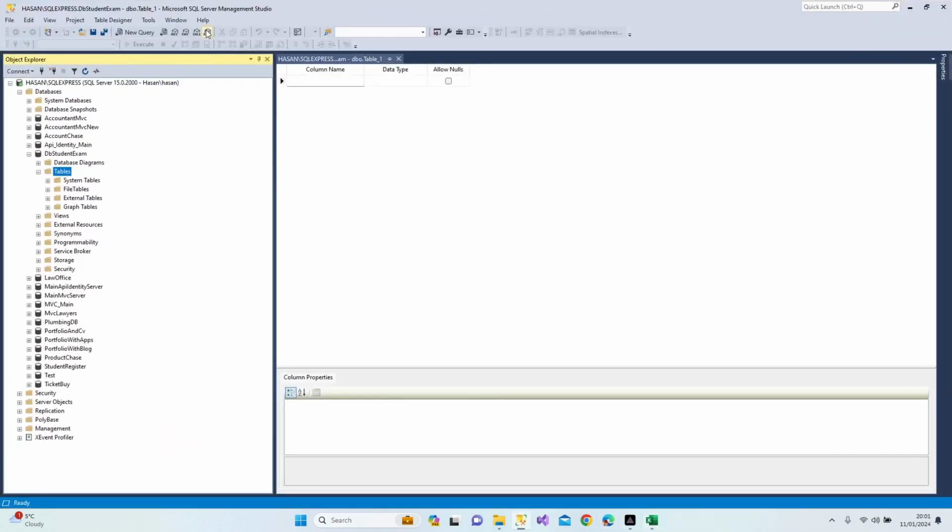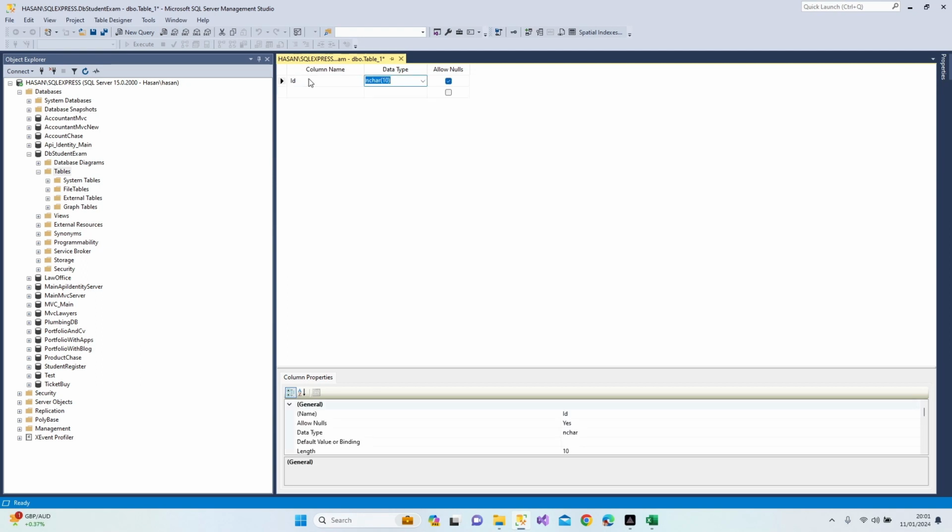Let's try to create one. Okay, I'm going to start with ID. This is going to be the column name. I'm pressing tab from my keyboard. Data type is going to be integer type, but should I use integer or short, I mean small integer?